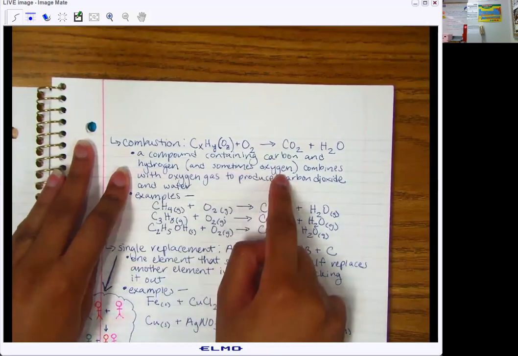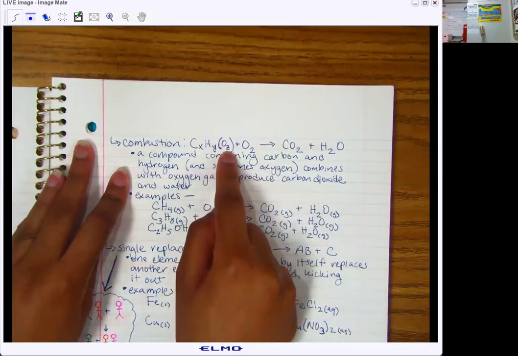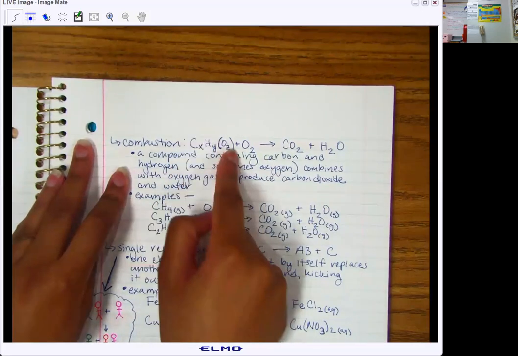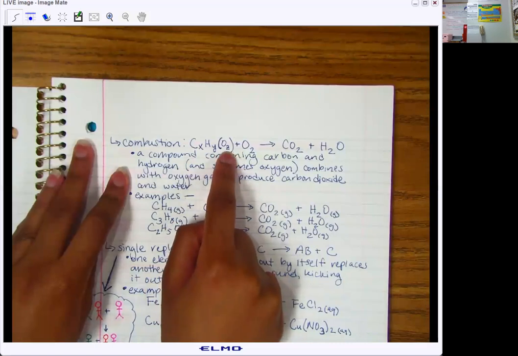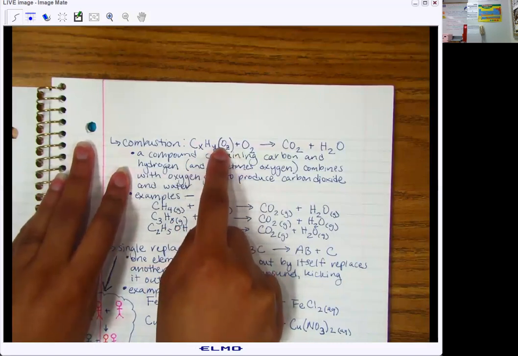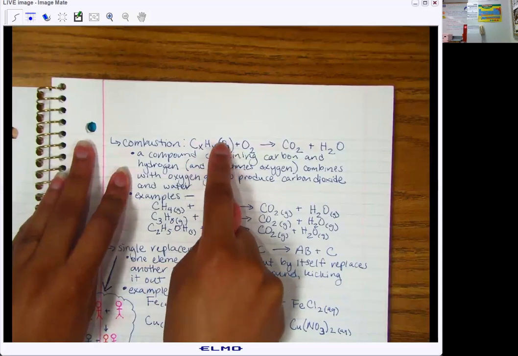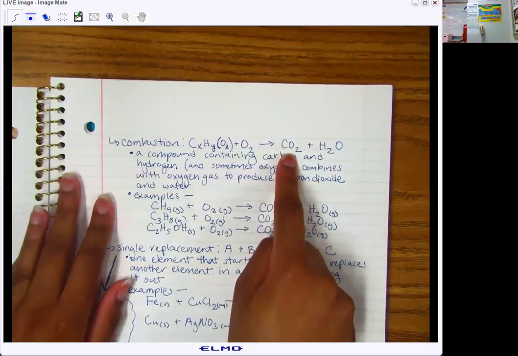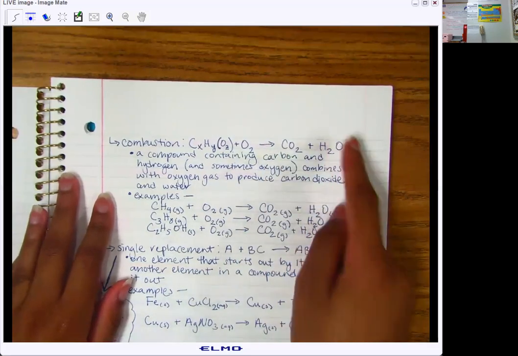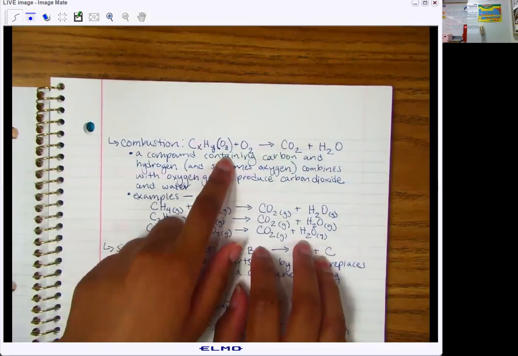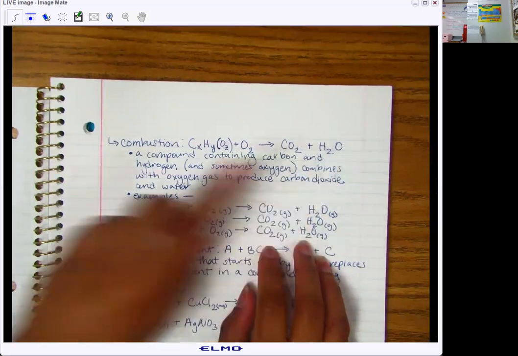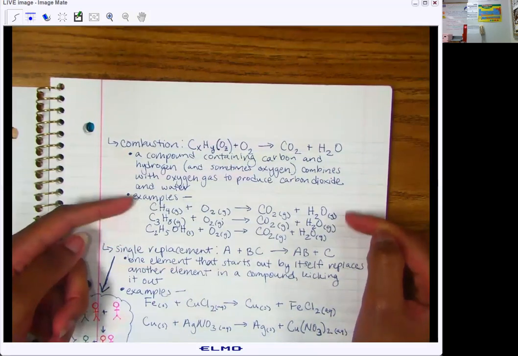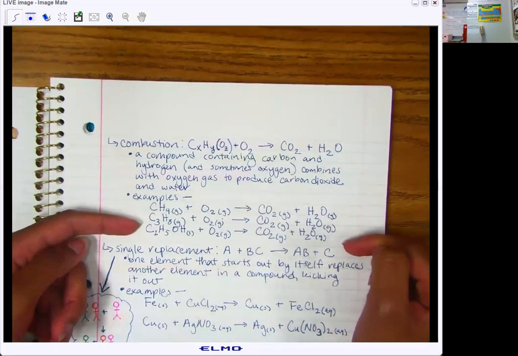Because sometimes they do. We have here O and then Z, subscript Z in parentheses. So maybe this compound contains oxygen, maybe it doesn't. So I have it in parentheses here. This is a letter Z as the subscript on that oxygen, and that's to represent whatever number of oxygens we have as part of that compound. You can see on the other side of the compound, our products that will yield are carbon dioxide and water. So this is a real easy giveaway. Anytime you see some hydrocarbon reacting with oxygen to give carbon dioxide and water, you're definitely looking at a combustion reaction. And here we have a few examples. All right, and we also have some balanced examples in the previous lesson.